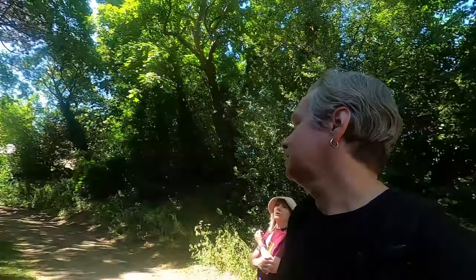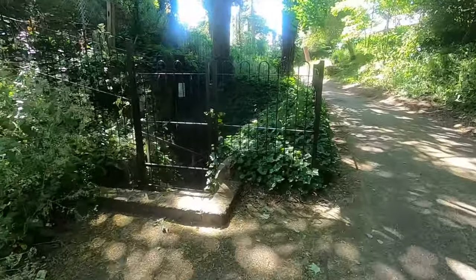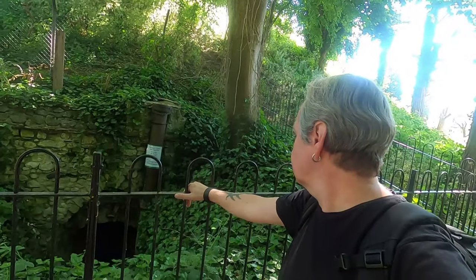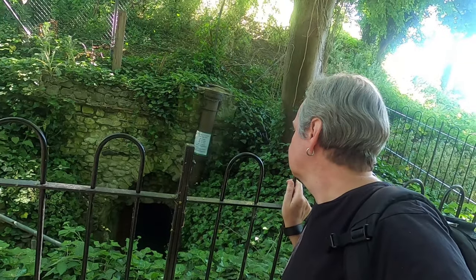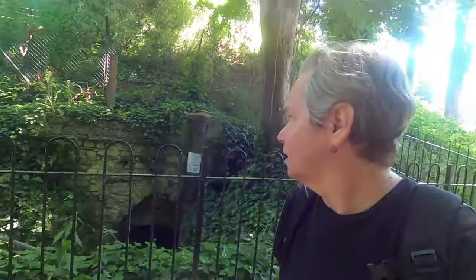An amazing tree — look at that. We thought it was a redwood. A redwood in Reigate? Well, they have redwoods in Sussex — Wakehurst has got some redwoods. And here it is — this is the entrance to Baron's Cave. I think they said it was an old mine when it was originally carved out. It's a good cave, like my previous video from Mother Ludlum's Cave near Waverley Abbey — that was fascinating. You can go in if you want to have a look around.